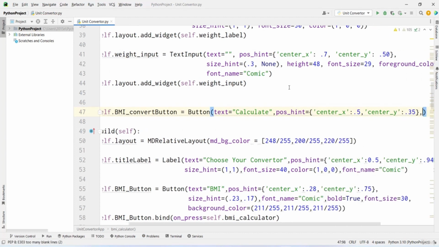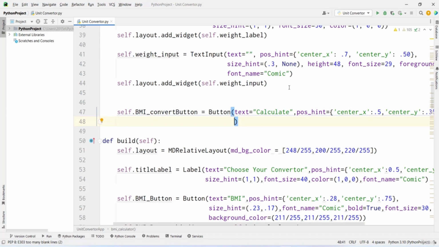Now let's move on to the next line. What is going to be the size? So size_hint is just going to be equal to 0.2 and then 0.1.